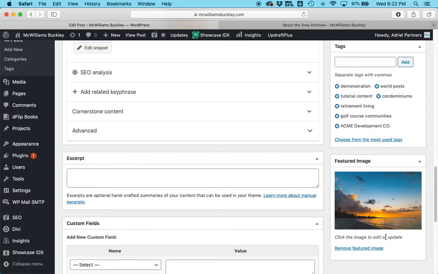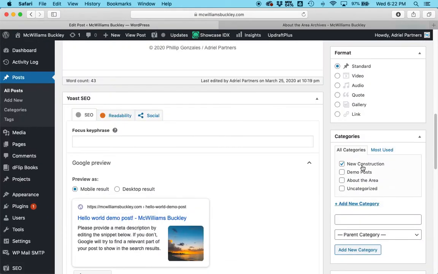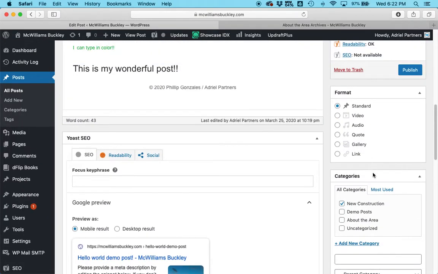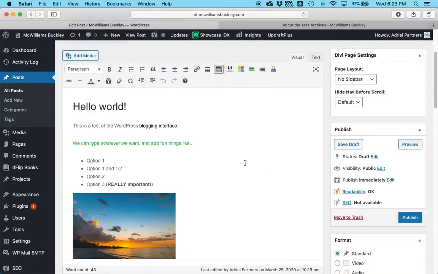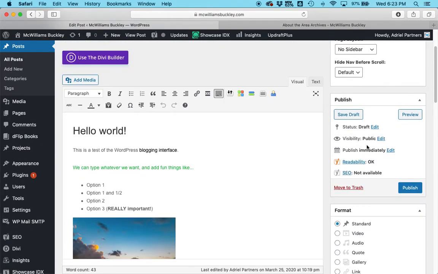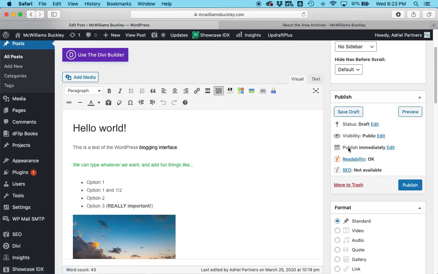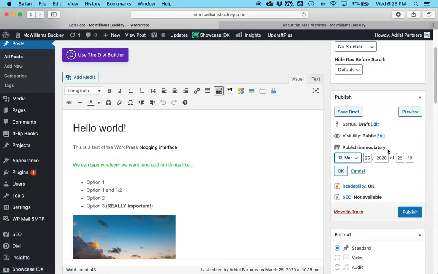One last thing, we have some publish settings here. You can publish immediately, which is the default. You can also click this edit button and post in the future. Or alternatively, you could set a date in the past if you wanted to make the dates a little nicer. Notice the button here says publish, but I can set this to March 26th, click OK. Notice the button changes. Now it's going to say schedule. And if I click schedule, then this post will not go live until tomorrow.